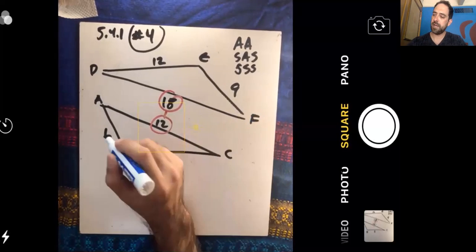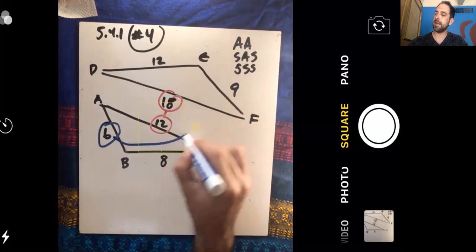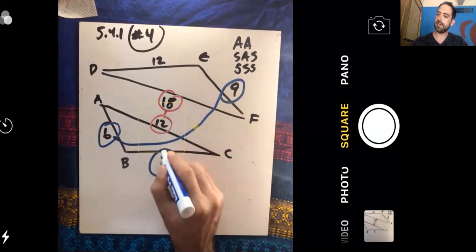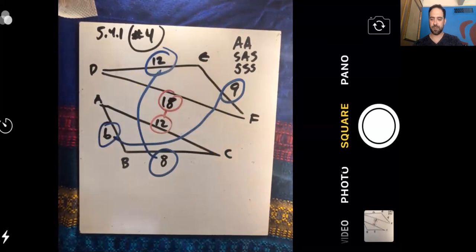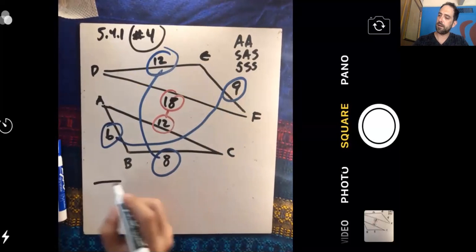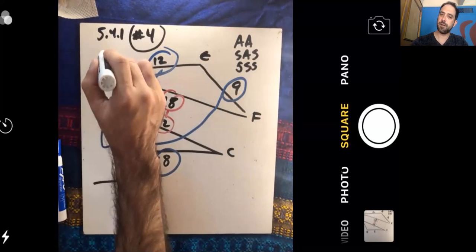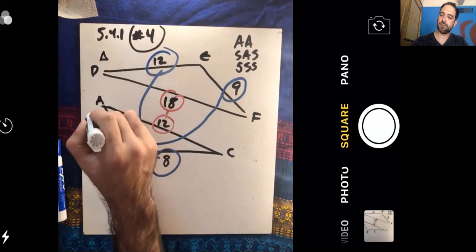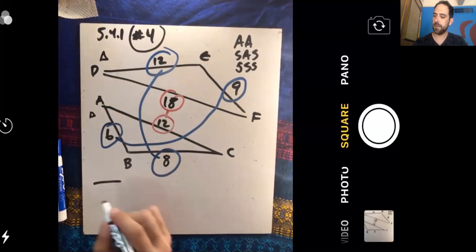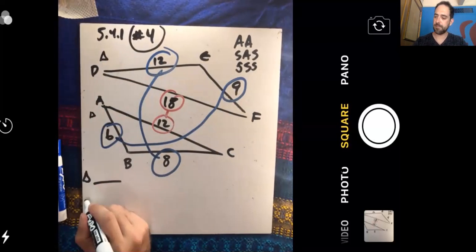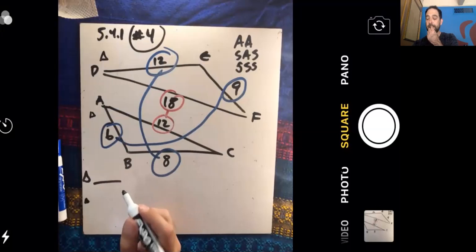All right, we had 18 and 12. We're going to have 6 and 9 related. We're going to have 8 and 12 related. So all I need to do here is I need to create 3 fractions. I'm calling this the larger triangle, this is the smaller triangle. I know it's not drawn very well. But let's put all the larger triangles on top, smaller triangles on bottom, values.